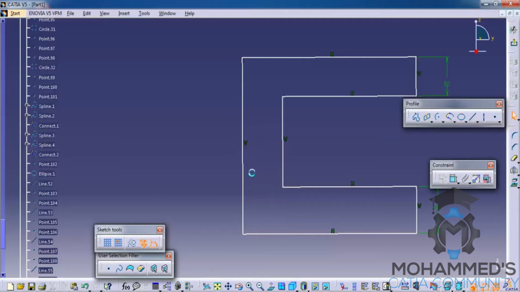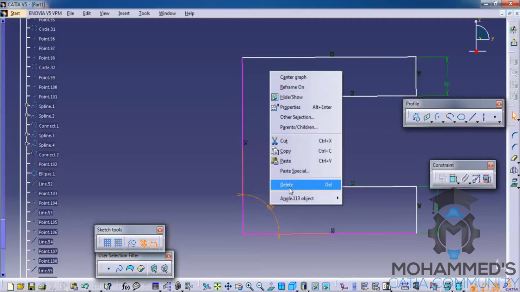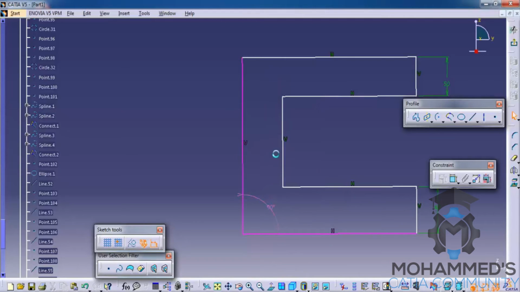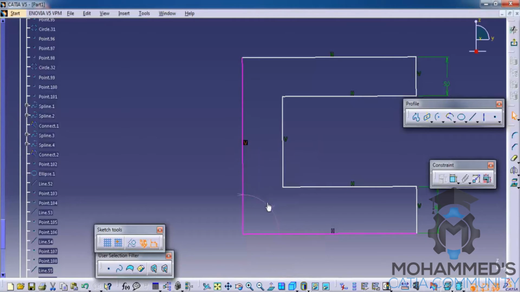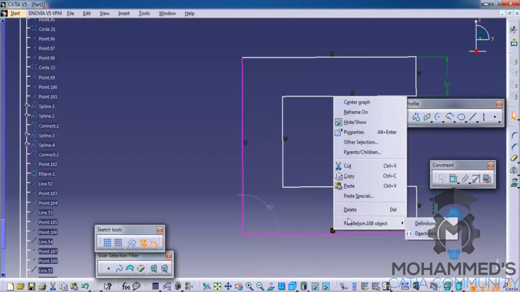If I had the vertical constraint over here and this was horizontal, then definitely an angle is not possible between these two lines. So as you can see, I'll get a blue color 90 degree. That means it's over constrained. Either one constraint has to be removed so that this sketch passes for other features. Either I have to delete the vertical, or I have to delete this 90 degree or this horizontal. So once one of these is deleted, the problem is solved.